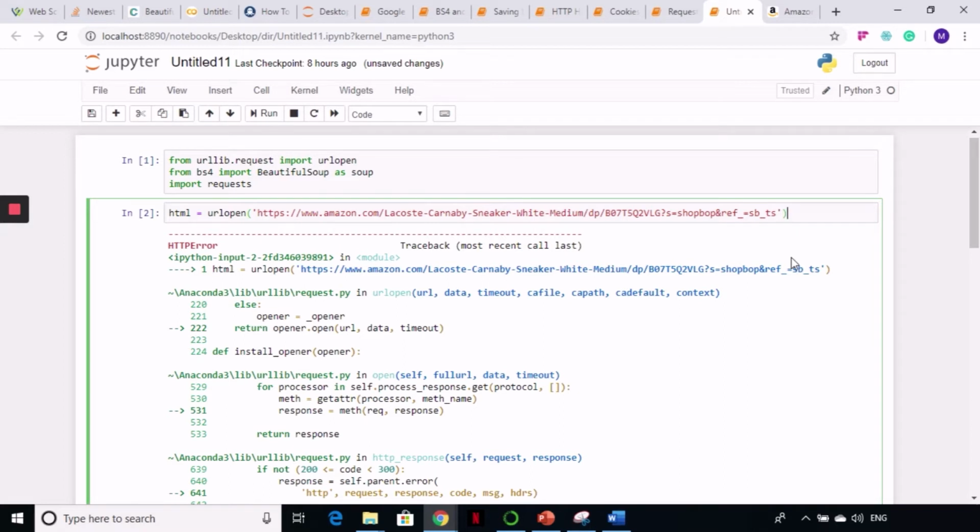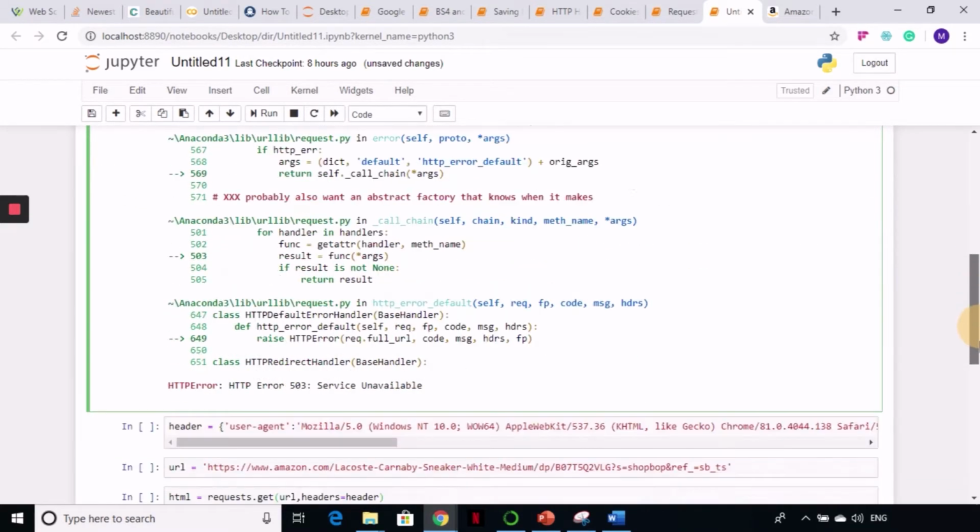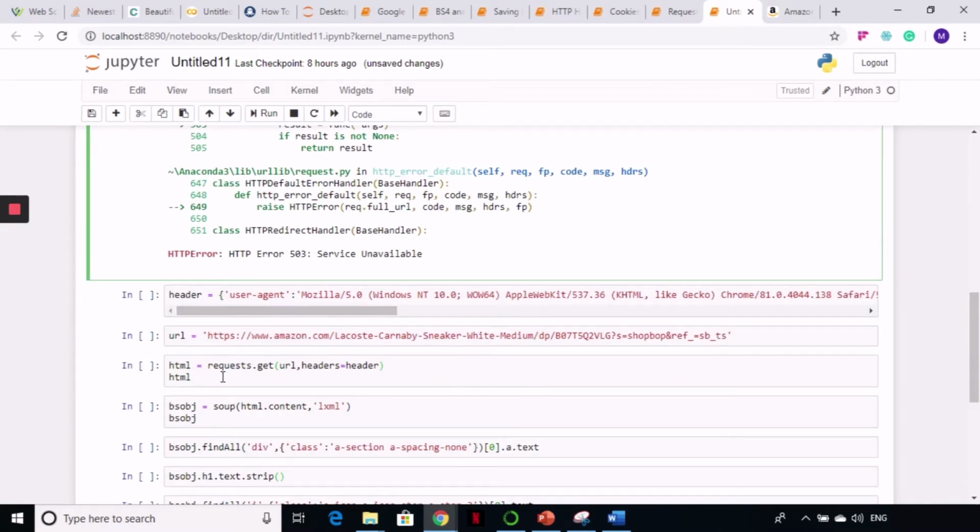So that's the reason I import urlopen here, to show you. So if you have followed our previous tutorial, and you tried to go into some websites but you were not able to reach those websites, and you were getting some errors, say 403 Forbidden error or some 500 errors, then you check the requests library. We had told you in our previous tutorial that you can use the requests library, and using the requests library you can easily access any website just by passing some headers or cookies or creating sessions.